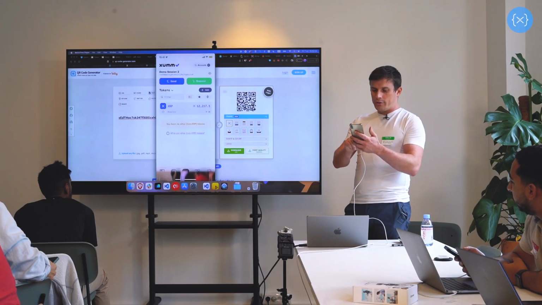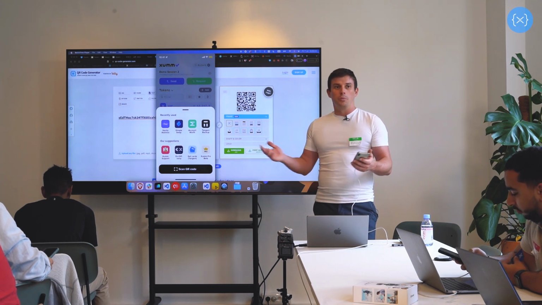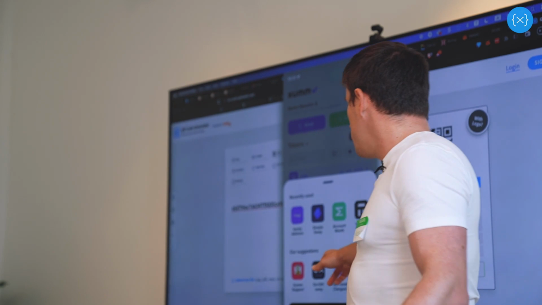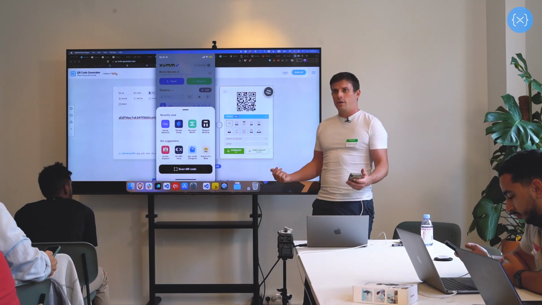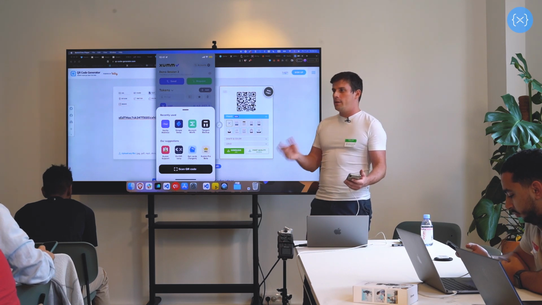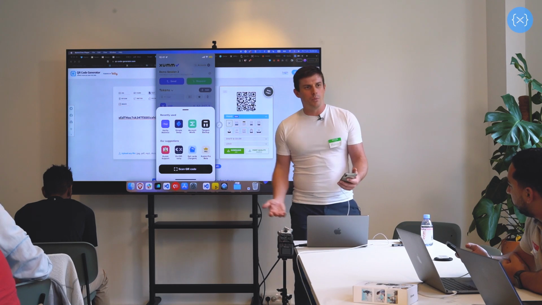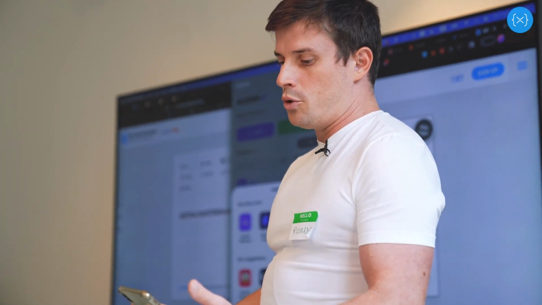It will also give you access to some xApps that have been developed by third parties, by other people. So you see, for example, we have the on-off ramp. This is what the XUMM team was discussing yesterday. You can easily buy and sell XRP using your bank account. There will need to be a KYC process for you to be verified before you can buy. This is available through the Pro version.